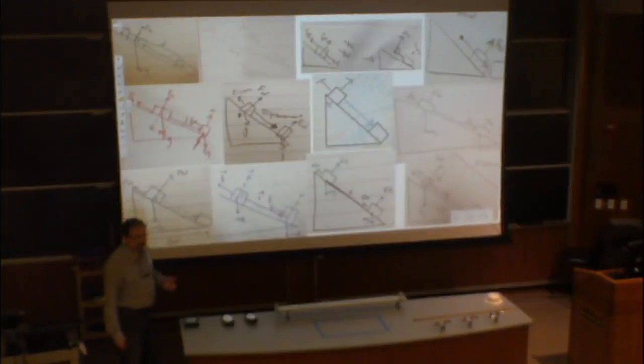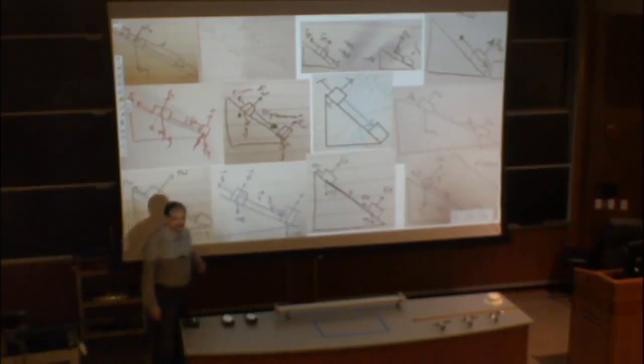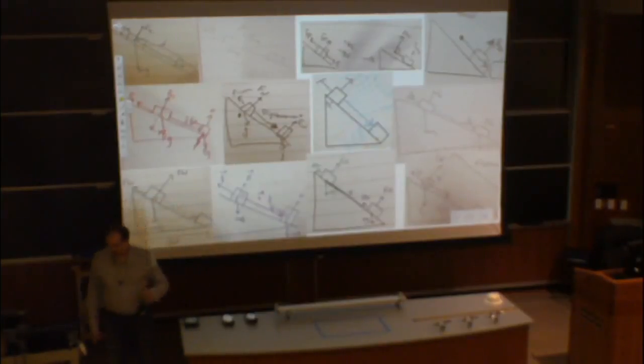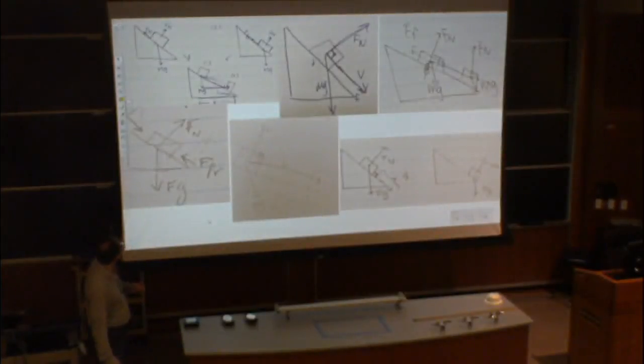Well, first of all, a good picture is a large picture. A good picture, when you do a homework, should have a space like a quarter of a page at least. Now, what is a good picture? A good picture when a straight line is a straight line, when a right angle is a right angle. But that's geometry. Also, there's some physics. A good picture when forces are pointing the way they're supposed to point. For example, gravity always has to point down, and normal has to be perpendicular.